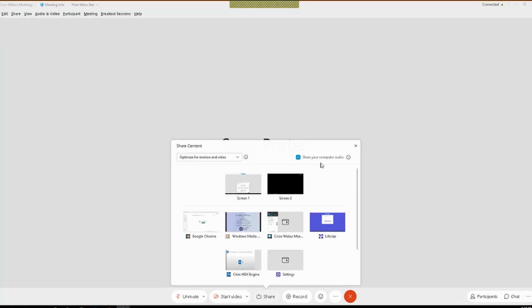That's going to give you the ability to share audio that's playing through your computer. So if you have a video that you wanted to show to other people inside of your meeting or training, that's going to give you the opportunity to do that. And if you don't have that option clicked, it's usually a lot more difficult to share those videos, and sometimes the audio won't actually translate to the audience.